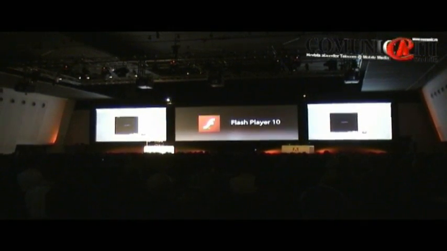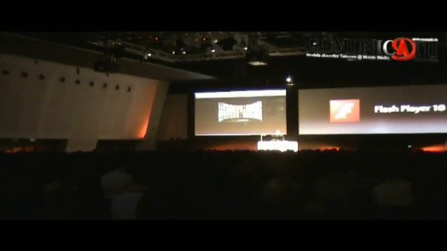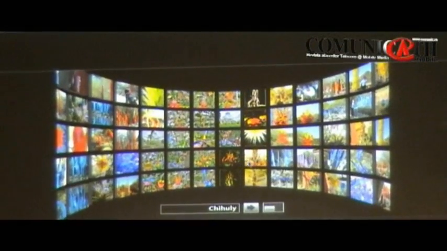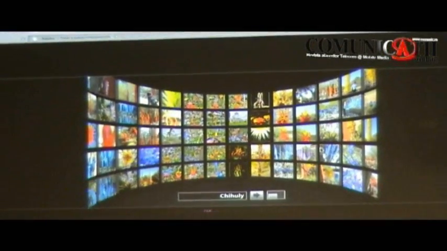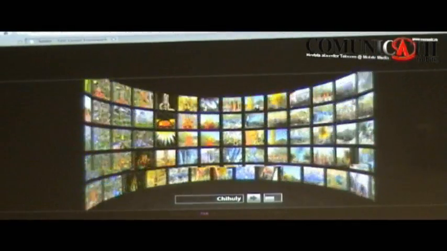So for a different look at 3D, I have this. Dale Chihuly is an artist who lives and works near where I live in Seattle, Washington. And this application takes some of his images of his artwork from Flickr and displays them on a 3D wall.